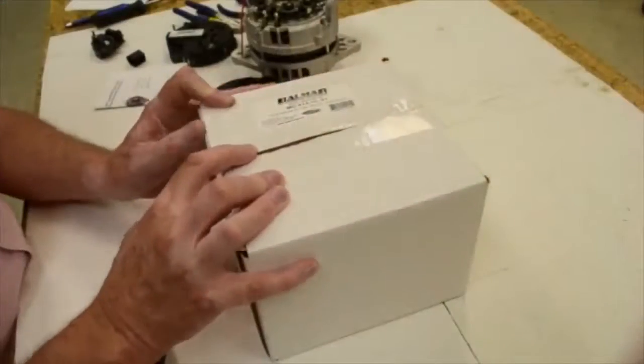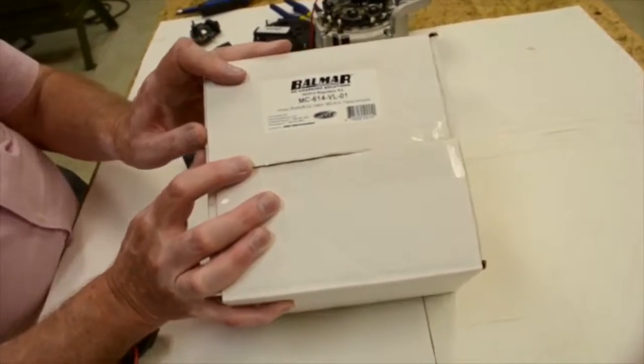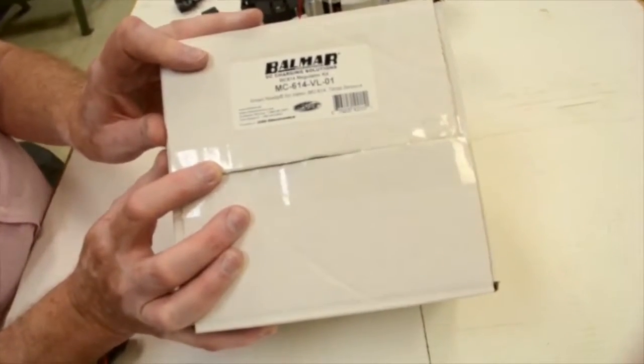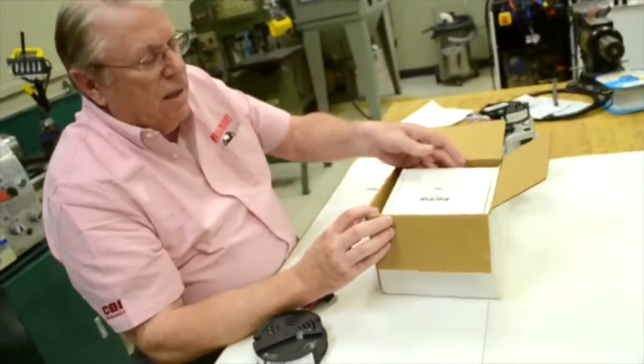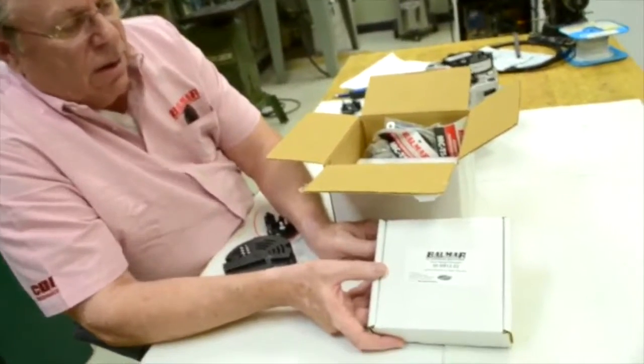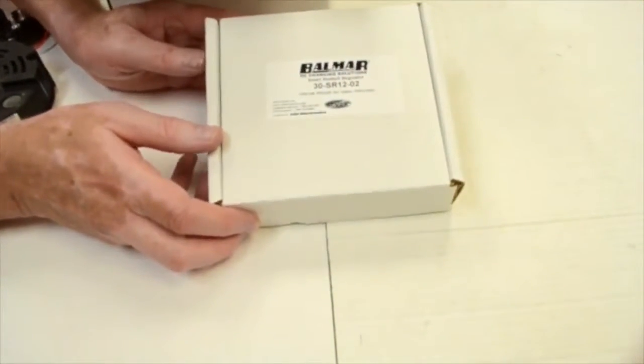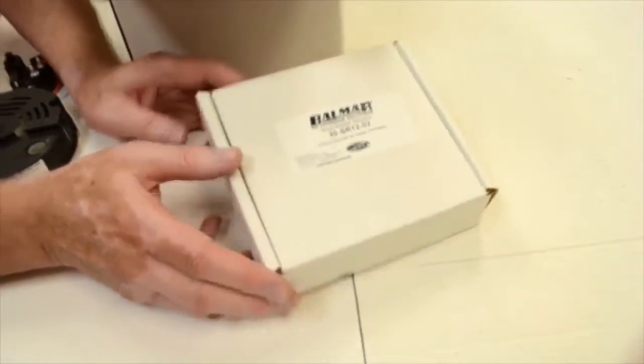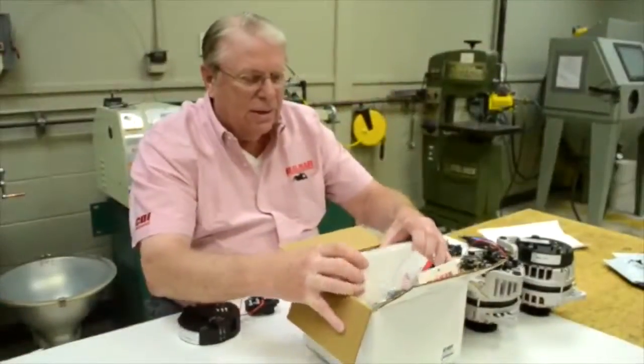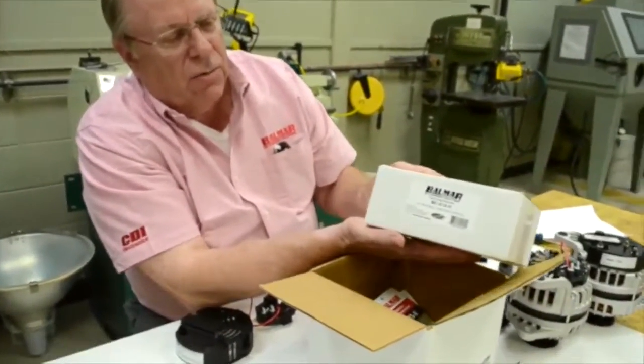Let's get started. This is the MC614-VL-01 regulator modification kit for the Vallejo alternator. This is what you'll find in the kit. You've got the 30-SR12-02 which will consist of the new regulator, the plastic cap, and all the accessories you need to make the modification.